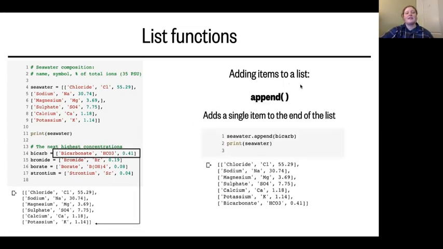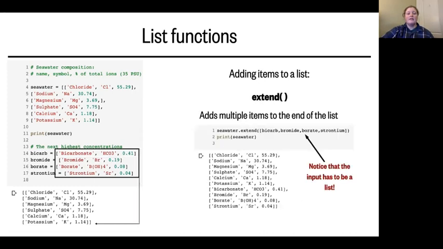One way to add items to a list is to just add a single item at the end. To do that, you use the append function. For example, we have our original seawater list here, and we want to tack this bicarbonate item onto the end. We say seawater.append(bicarb), and that's the variable name for the bicarbonate list. When we print seawater, we can see that now bicarbonate's at the end. Notice that this alters the list in place, so it does alter the original seawater list. You don't have to set anything equal to this, it just automatically alters it in place.